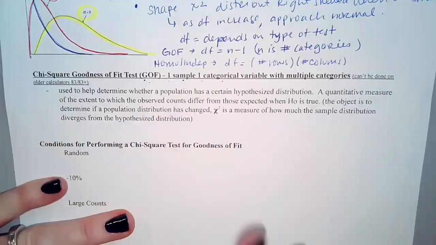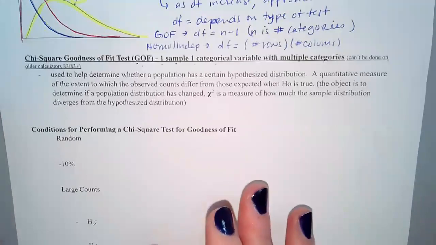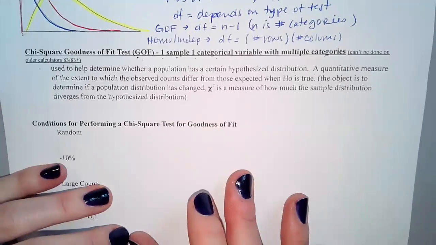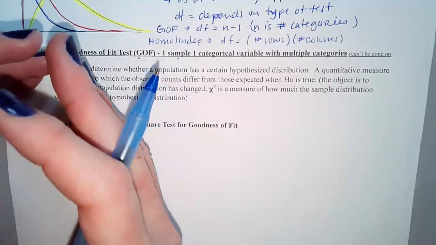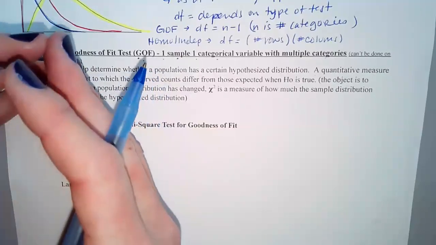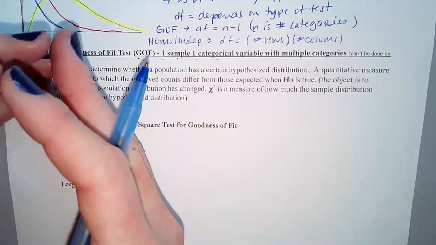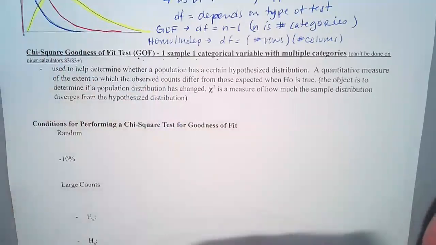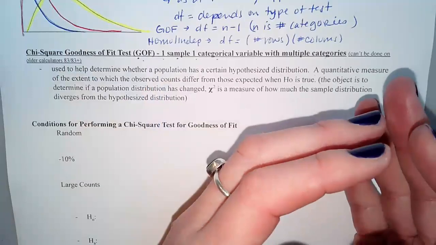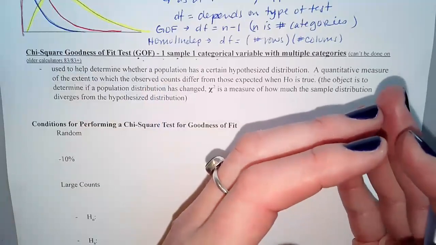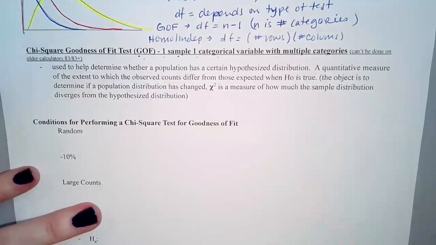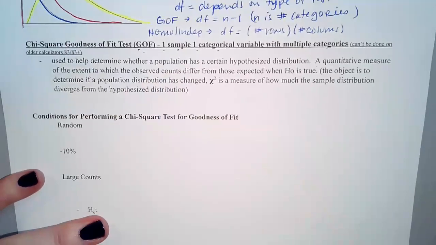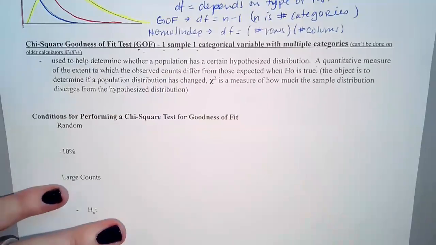Okay, I know this is the first time we've talked about this, and so it sometimes feels a little bit overwhelming. Essentially, we have some hypothesized distribution, or like I said, we have some historical data that we're looking at, and we want to see if that distribution has changed. And so we'll take a sample, a current sample, and then we'll be able to compare it to the distribution previously, or what our hypothesis is.